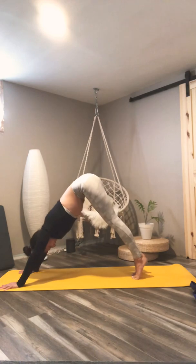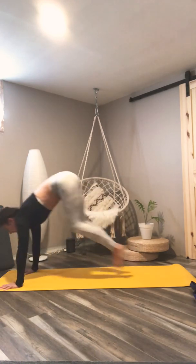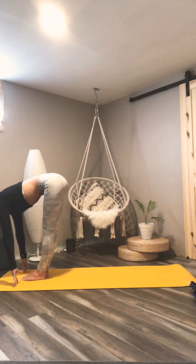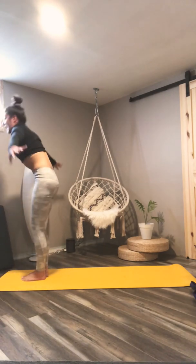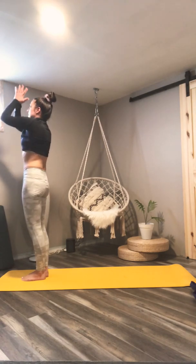Inhale onto the toes, bend the knees, gaze forward, walk, step, or jump into your forward fold. Inhale, halfway. Exhale, release. Inhale to rise all the way up. Lower ribs tuck under. And exhale, palms come to heart.